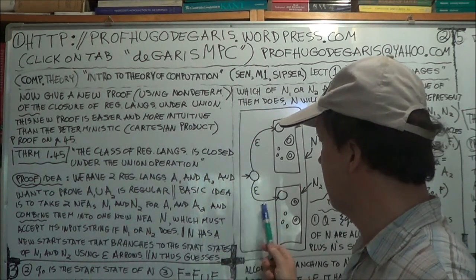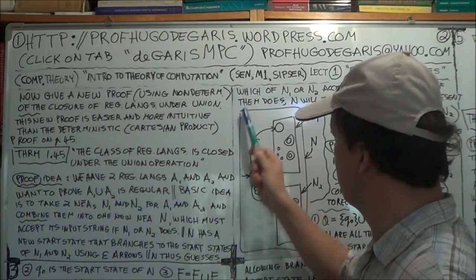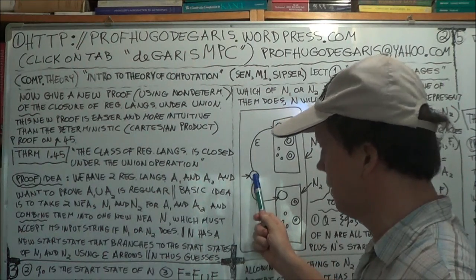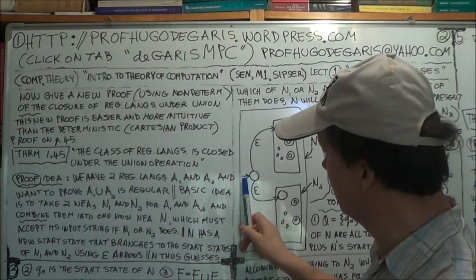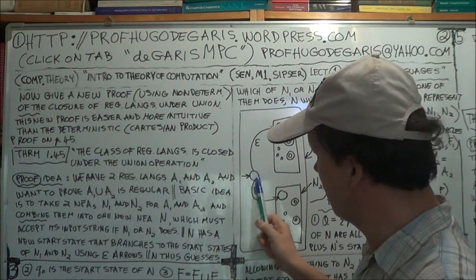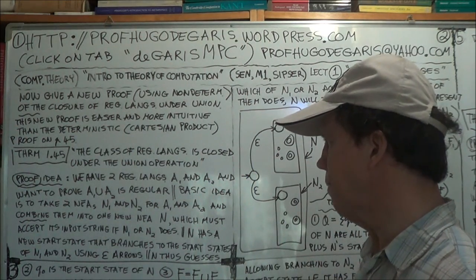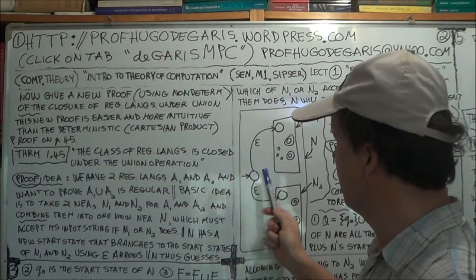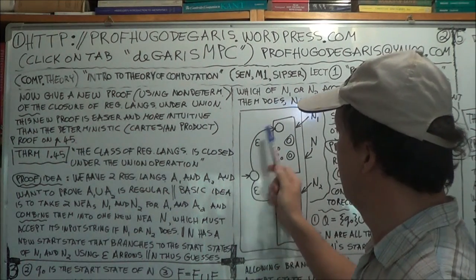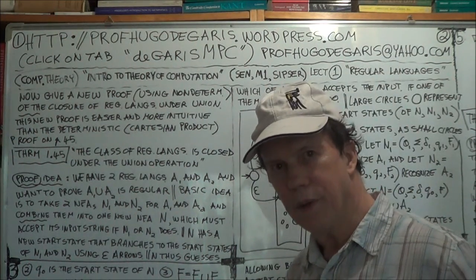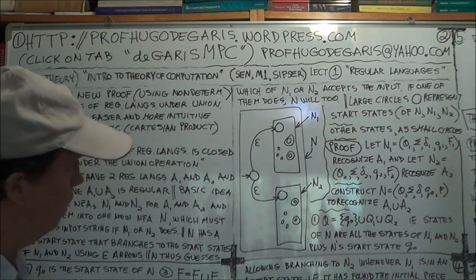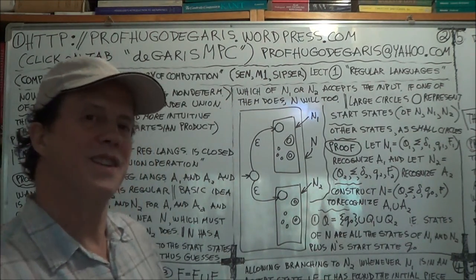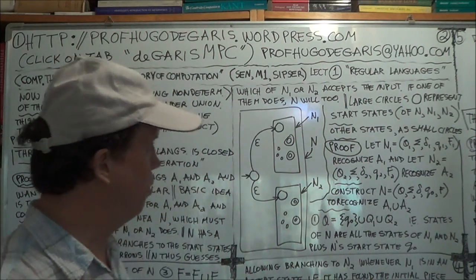We start big N, this big machine, in its start state here. Right? Here's your start arrow. Here's your start state. Okay. And then from this start state, we have two eta arrows. So now that's an important idea for the proof, right? I suppose the two main ones.